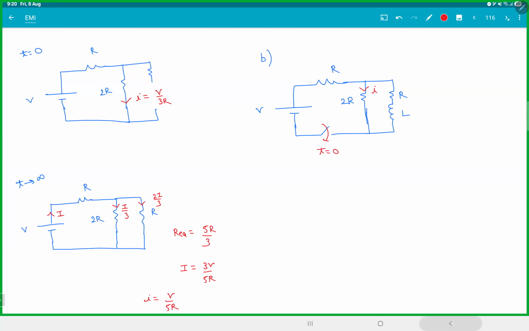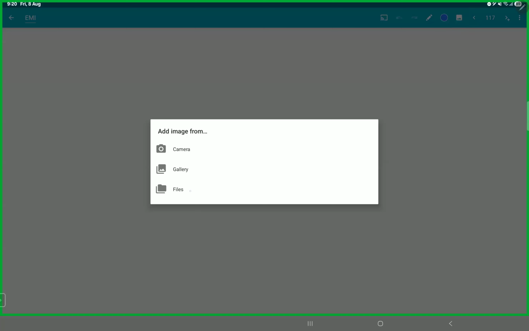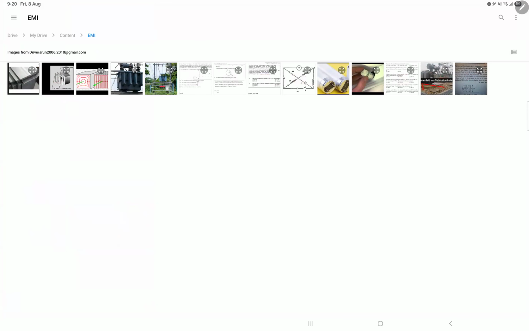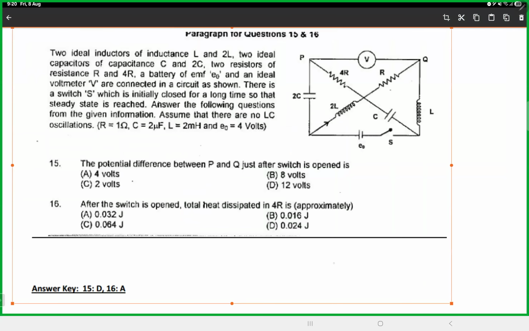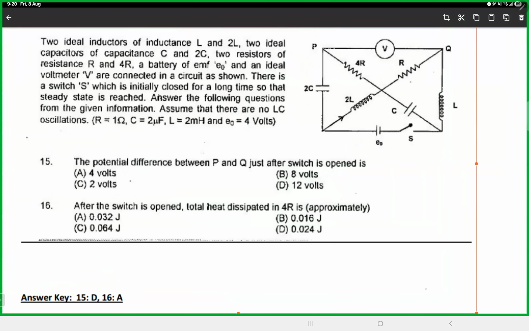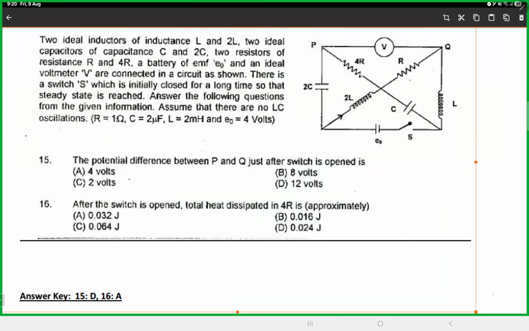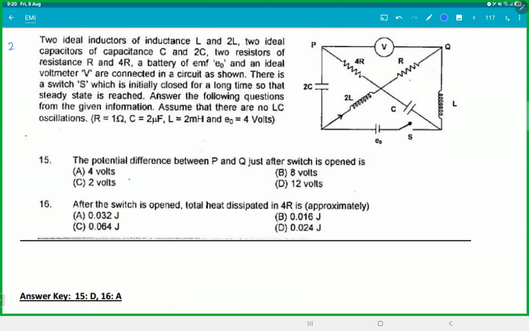But if they really want to ask you something good on this, in steady state, this is how you play. You put an inductor, capacitor, resistor, battery, everything. Let's do this. Go through the question, take a minute, and then I'll explain a few things and then we'll go ahead.